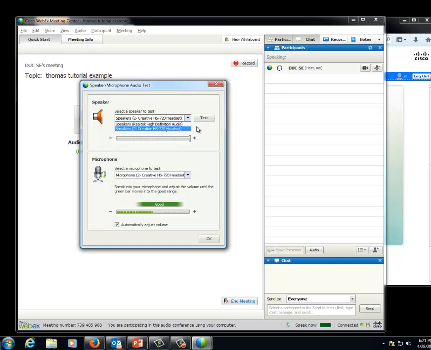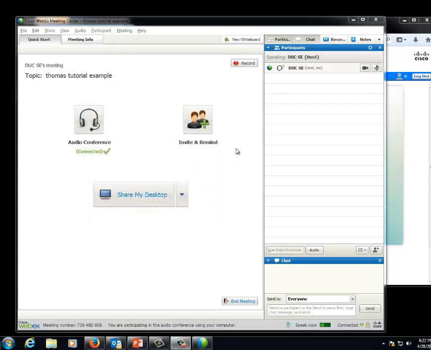If you don't have an external speaker connected to your computer, it's not going to show two of these. As of right now, I am using the computer speaker. Same thing with microphone. Some computers have a built-in microphone, and you may want to use an external microphone like this. Hello, hello. Okay, that's good. Press OK.